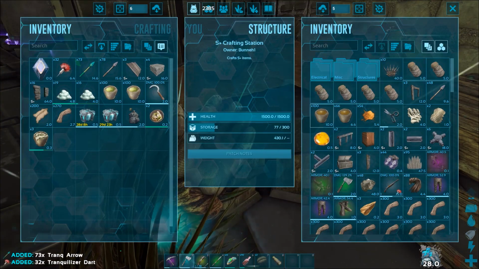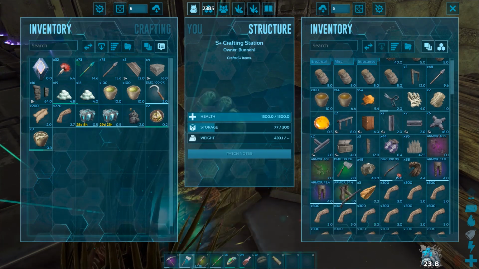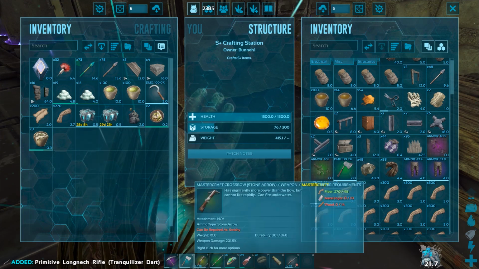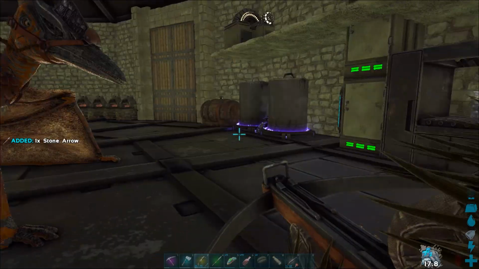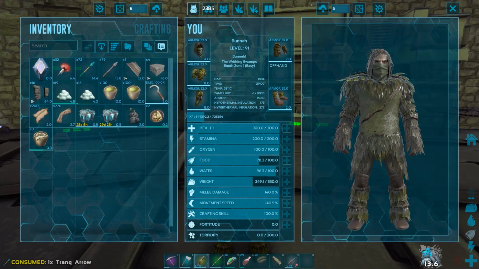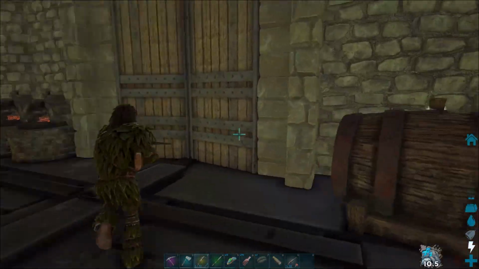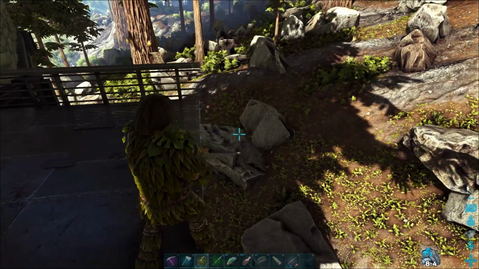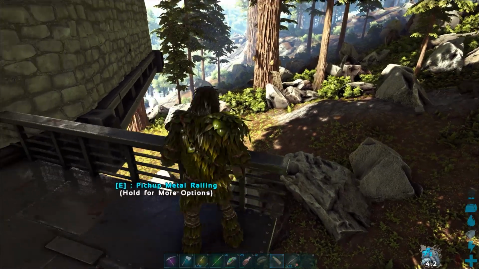Okay, Trank darts, Trank arrows, I've got some narcotics. Let's see. Rifle, there it is. Okay, I'll probably use my crossbow for a good bit of this tranking because it's a lot higher damage and I think it would trank it faster. But I think that's all we need. Yeah, I'm just gonna go down. I'm gonna leave Xavier up here so he's not in danger. And we should be good to go.